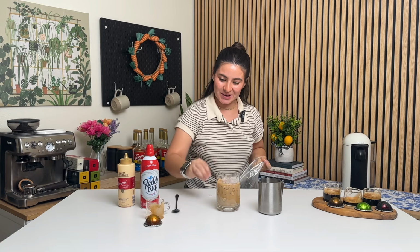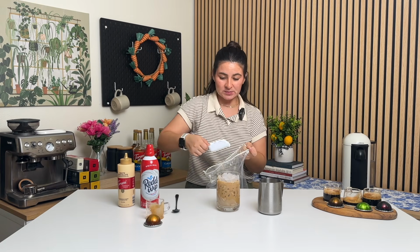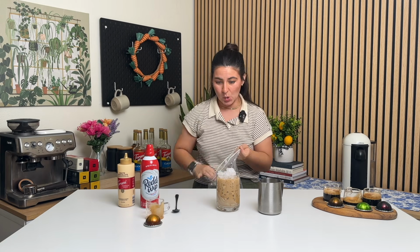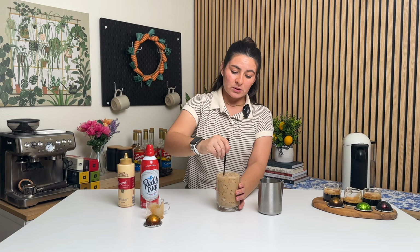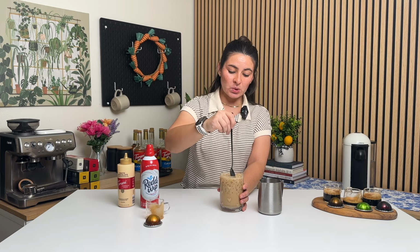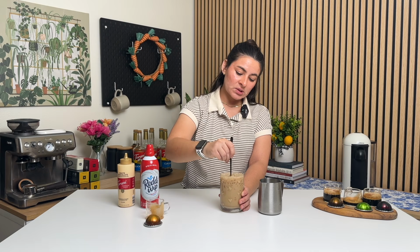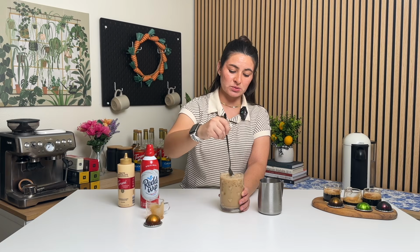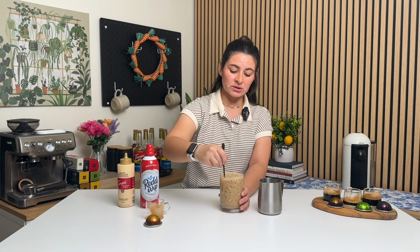I was making a mess. Cool. I try to add a good amount of ice, especially when we're using the Nespresso machine because the espresso comes out so hot. So fill the cup up with ice and then we mix. Mix until the entire cup is cold to the touch. So right now only the top is cold, like where the ice is. So I want to mix this drink until the entire cup is cold to the touch, meaning the entire white mocha is chilled.